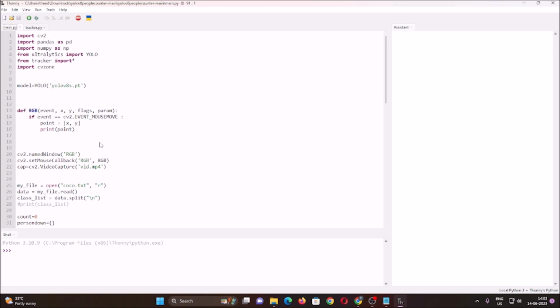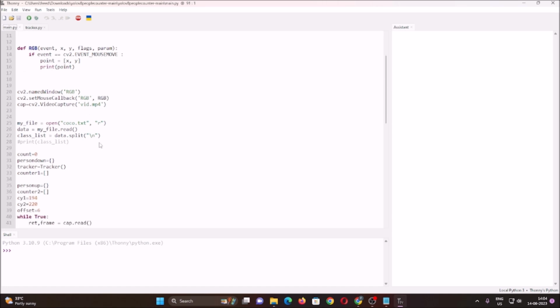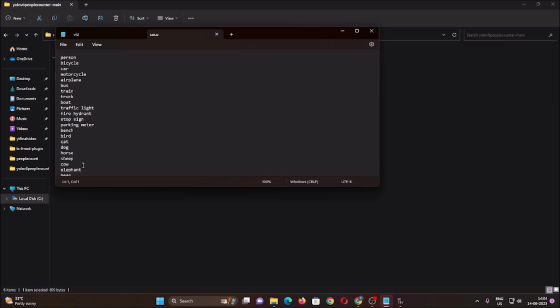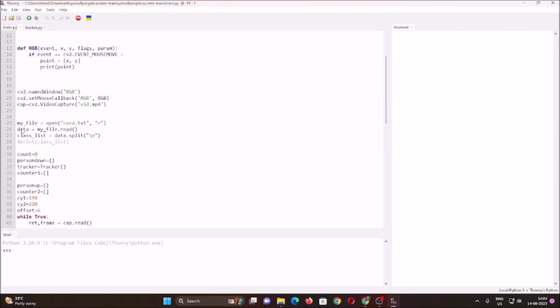So this is the function which we are going to use for tracking the mouse coordinates. When we move our mouse cursor on the frame, it will provide us the mouse coordinates. Simple. Then this is the window name for this function. Then we are going to use our coco.txt file. In the same repository I have mentioned the coco.txt file, where we have all the classes for object detection. So we are going to simply read that file, and for that I have opened coco.txt in read format.